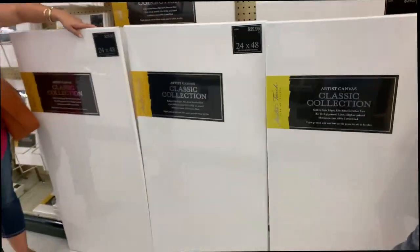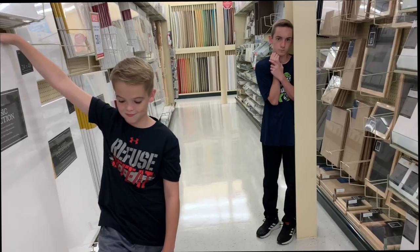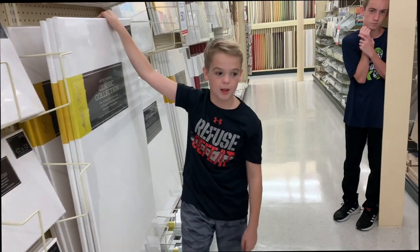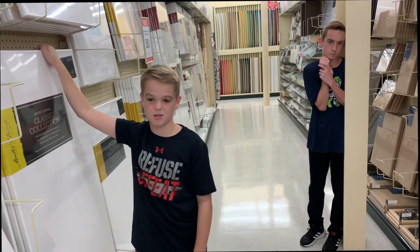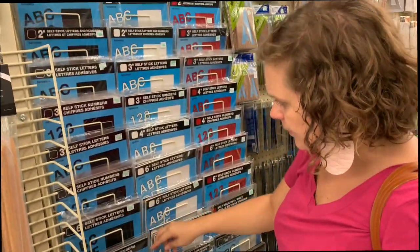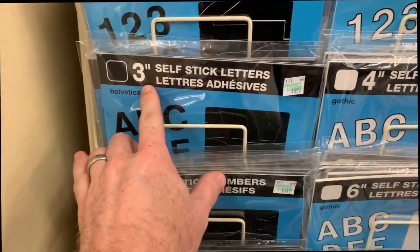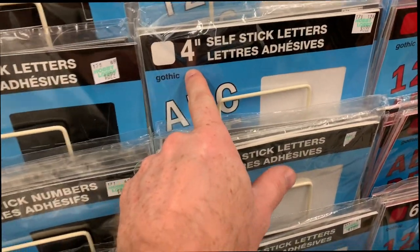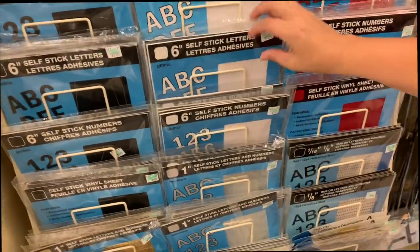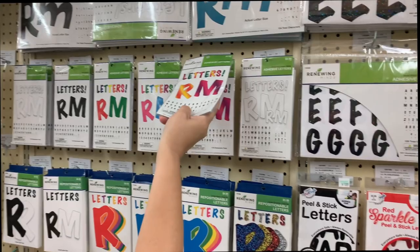Alright, so if we did these three together, wow, that's pretty massive. I like it because it's definitely right for that space. What do you guys think about that size? It's better. I like this better than the small, tiny ones. Well, didn't you have an idea with vinyl letters? That's a lot easier. These are 3-inch, 4-inch. Yeah, I would say 6-inch. There you go, look at it. We gotta figure out what letters to use.